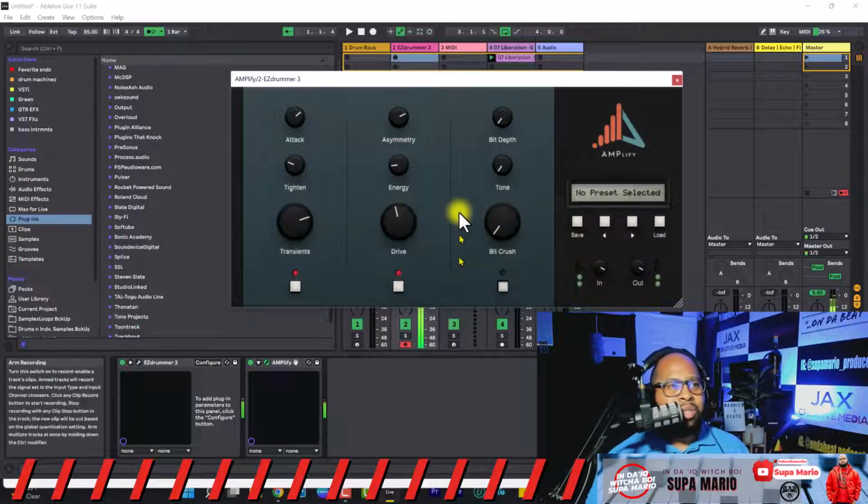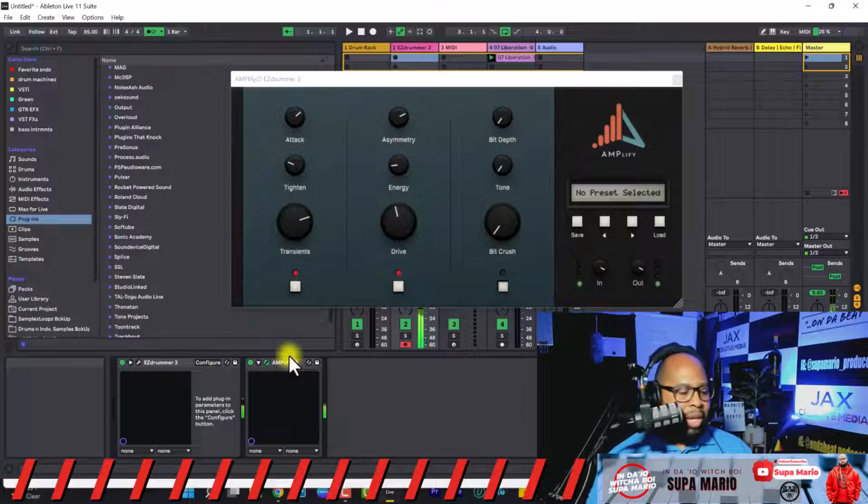All right, cool deal. So you can see when we added that drive section on the drums, it added a little bit of dirtiness to it, but then taking away the drive saturation takes away from the attack.